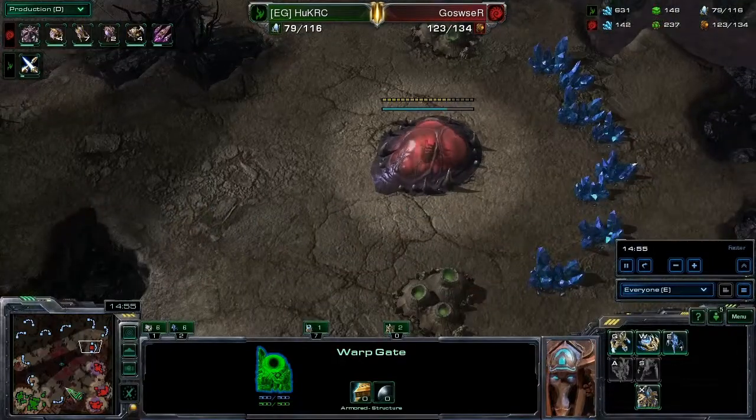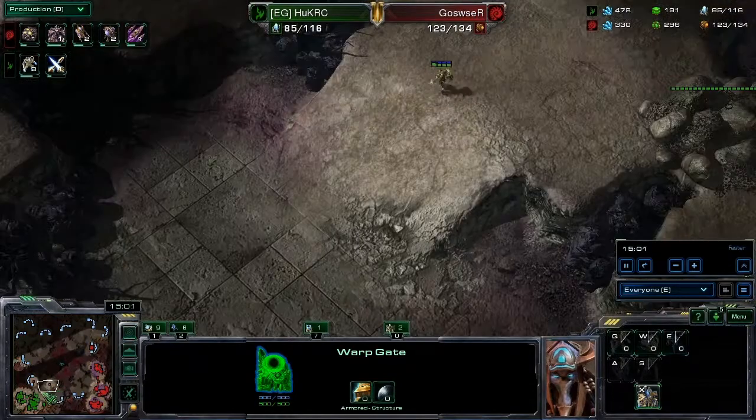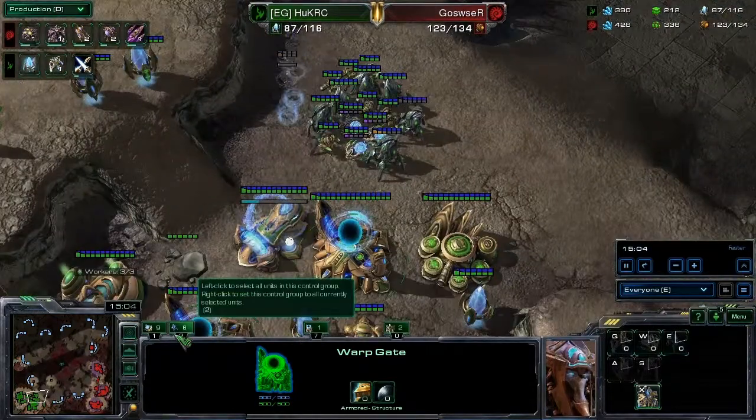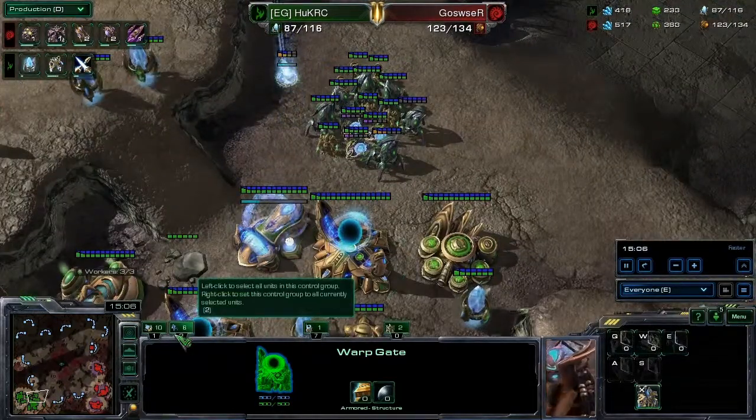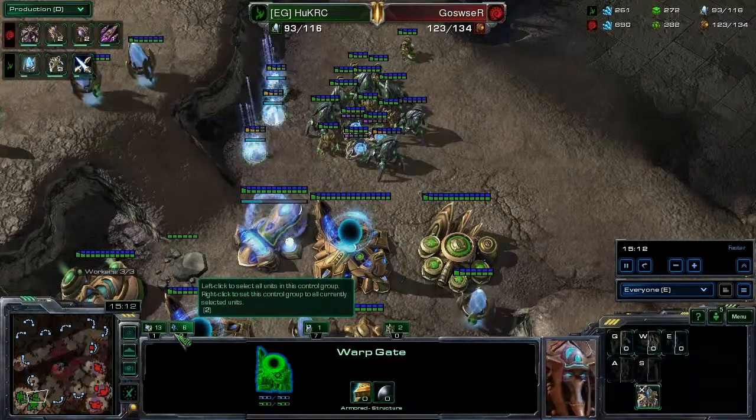I mean, just look at this. He's able to take 4 bases just completely uncontested. Huck is just on the ropes here. If he pulls this off, I don't even know what's going to happen. Whew.